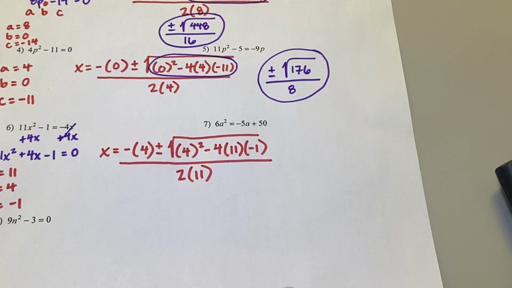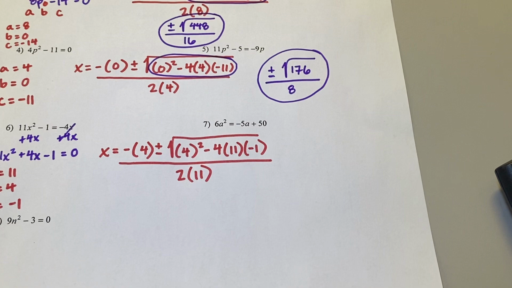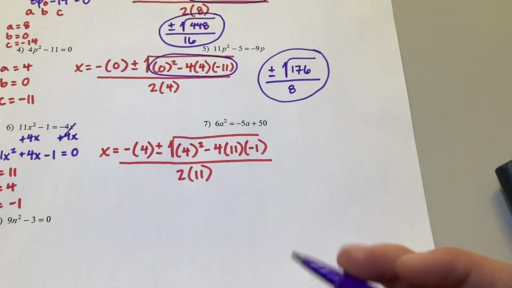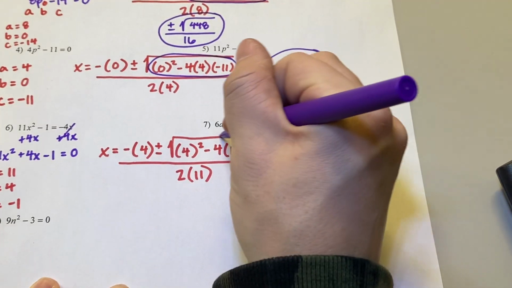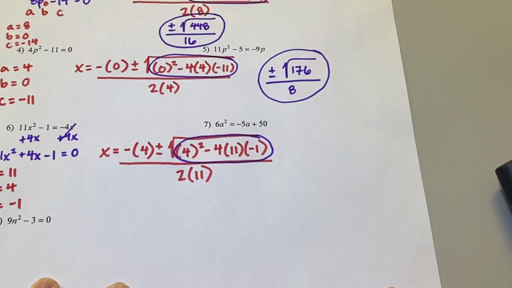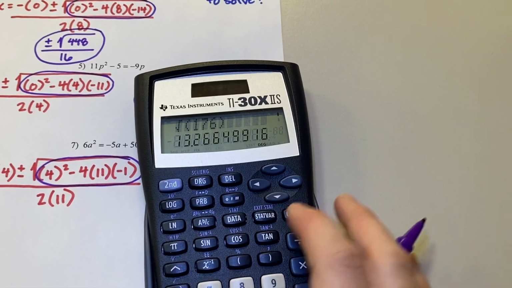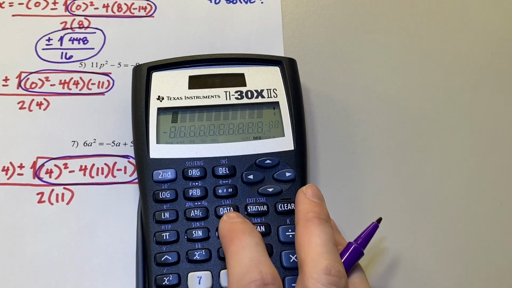Nice. Okay, let's solve the ugliest or longest part first. Just punch it into your calculator. If you have a calculator, I highly recommend you practice, and I highly recommend you use one of my calculators. Your phone calculators just aren't as nice. You might get something different. Okay, so let's go ahead, punch it in exactly the way it looks.